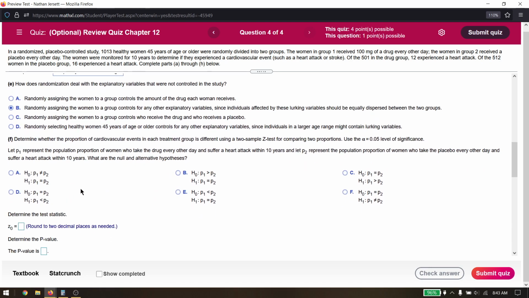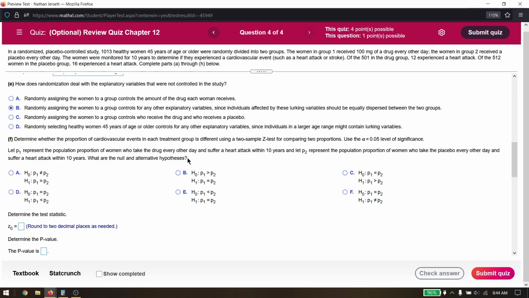Okay, determine the population proportion of cardiovascular events for each treatment using a 2-sample z-test. So we're not using the goodness of fit test here. We're using 0.05 as the level of significance. We can do this because we only have two populations, right? Population group 1 and group 2, sample in group 1 and group 2. So a 2-sample z-test works just fine for this. We would expect it to be normally distributed because it's a binomial, and we should have enough of the.